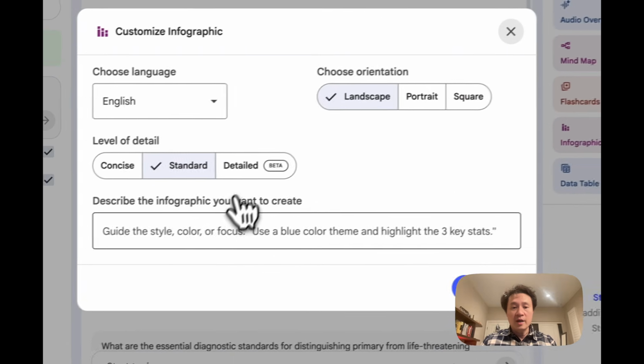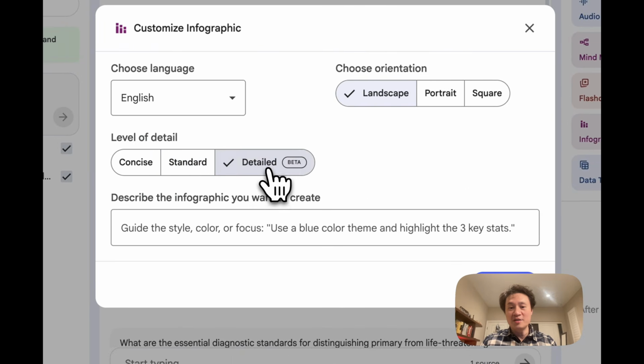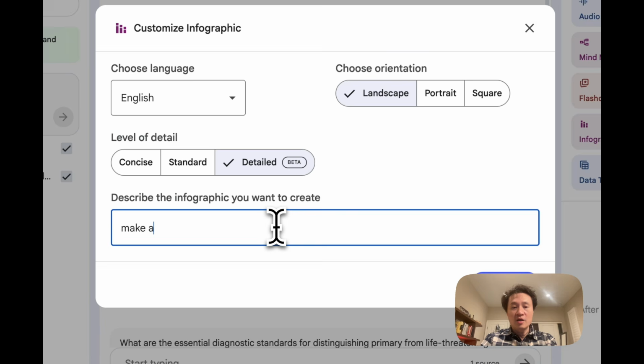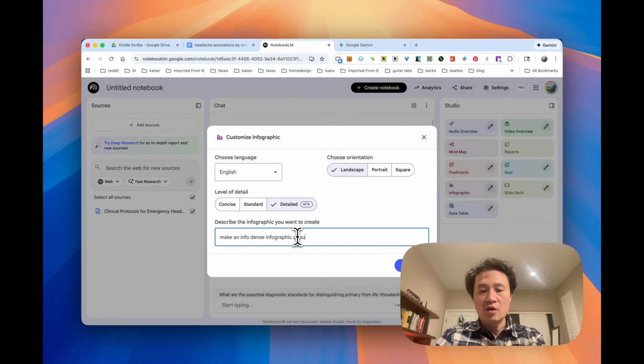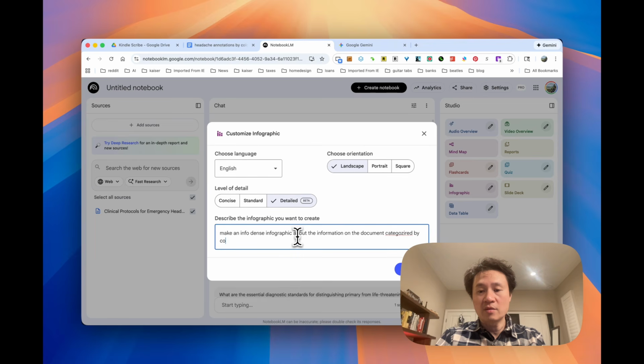So I can say here, and I like to try the detail section, make an info-dense infographic about the information on the document categorized by color.